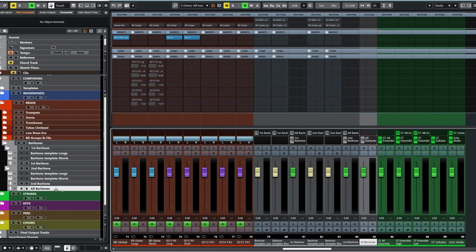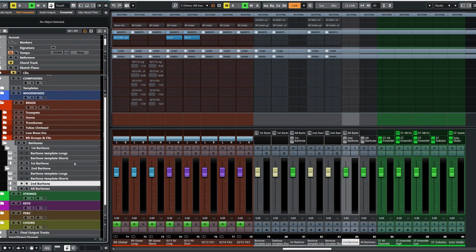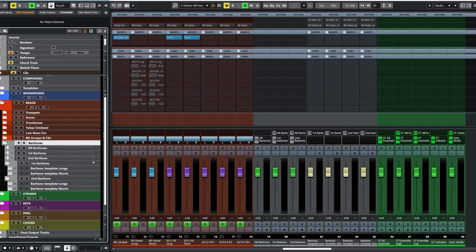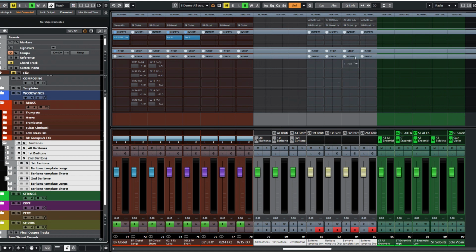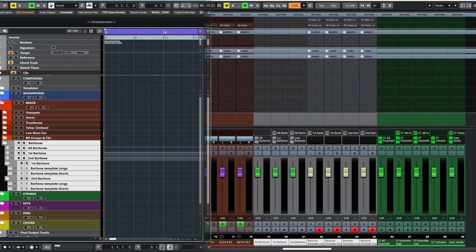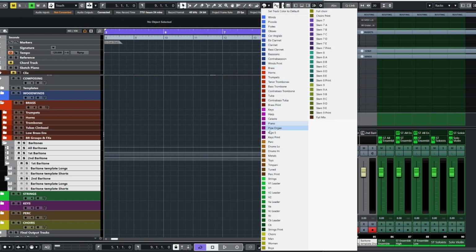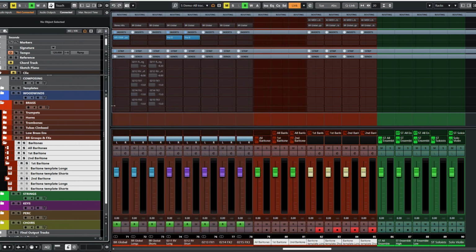Now, the only thing that I like to do at this point is, like I said before, just move all of these to just under the baritones here. And I like to have the all baritones one just in first position. And the only thing that needs to be done now is to colorize the whole thing. There you go. I don't have a real color. I'm gonna just use the tuba ones, just for the sake of the example.